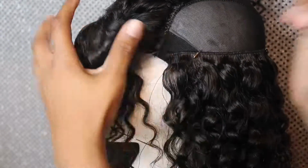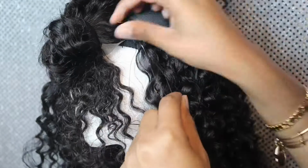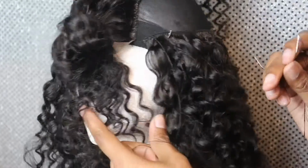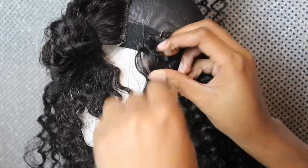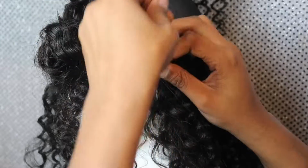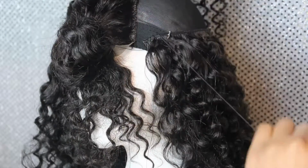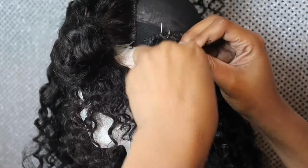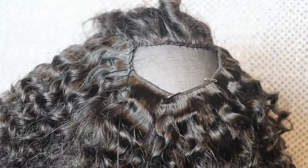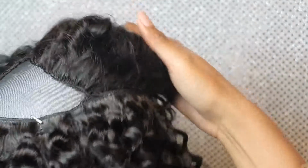I'm just finishing the rest of the wig, going back to my curved needle, sewing the first knot through the track, and then the rest of the knots will be up under the track. And for this wig, I use the U method, where I take the tracks around the dome of the head. So this is the exact same knot method that I was using before. I just got a little more familiar with how to do it. So this is the U design that I was talking about before.